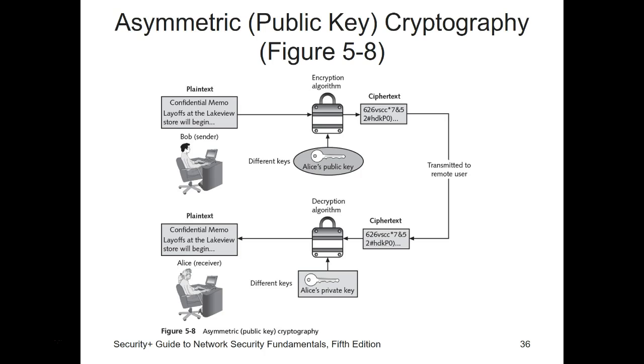And so we looked at this, we said, all right, Bob sends this and he encrypts it with Alice's public key, and then she can decrypt it with her private key. So I can encrypt with a public, decrypt with a private. I can encrypt with a private, decrypt with a public. So they work both ways. Great. So here's the part where it gets a little bit dicey.